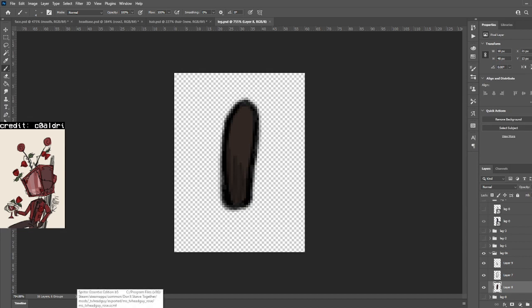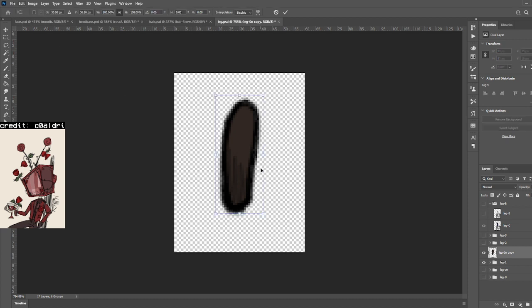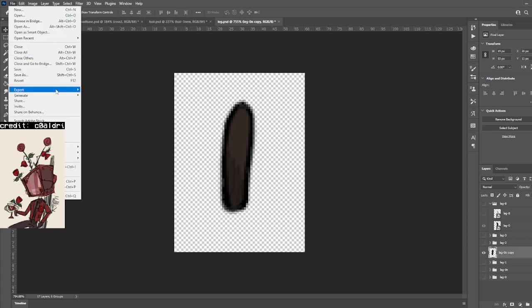The rest of the legs will pretty much be the same thing. Let's make sure we have that color on our selector. Leg 1 is the same but thinner. Just free transform, don't need to warp, really. I think that leg actually is too skinny, so we'll just do it like that. Yep.